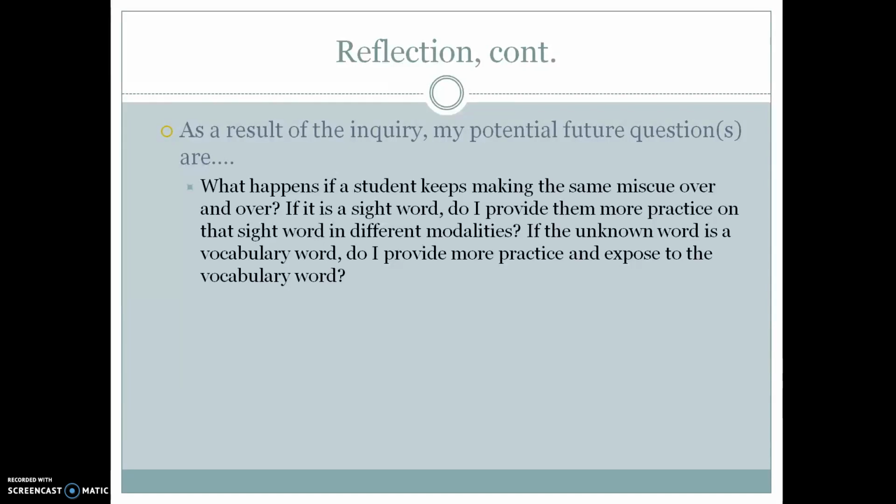I want to make sure that I fix that problem right away with a sight word. So with a few of my students, they're growing from such a low level of reading that even sight words are hard for them to decode. So that question always kind of pops up into my mind, and I'm still going to be working through that.